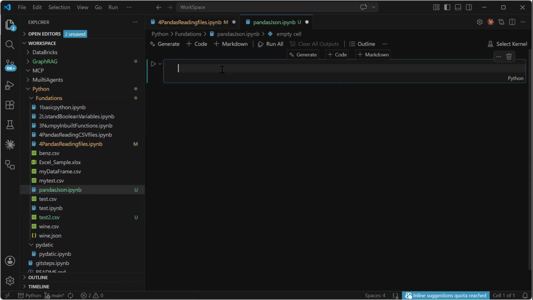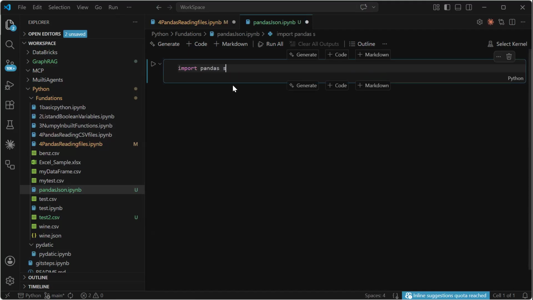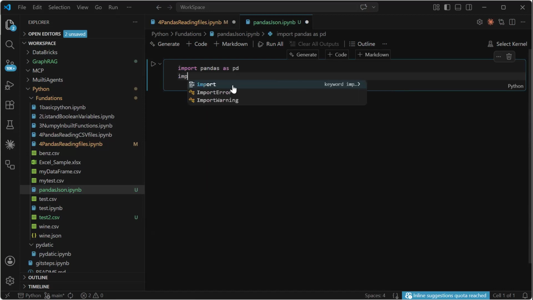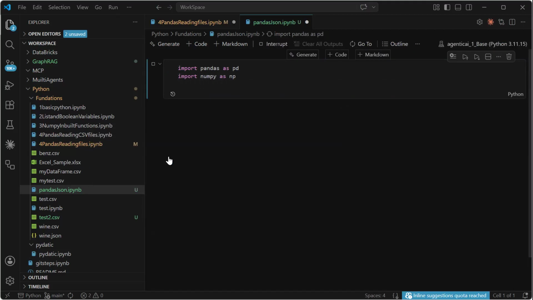Here is import pandas as pd, import numpy as np. Please select the kernel.